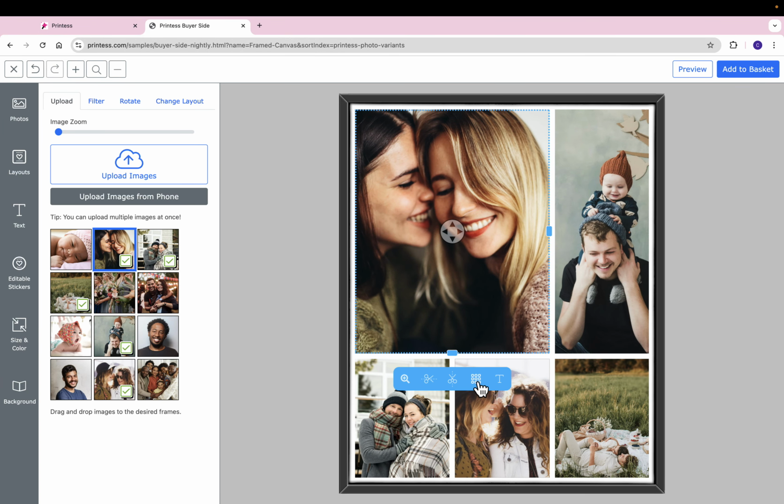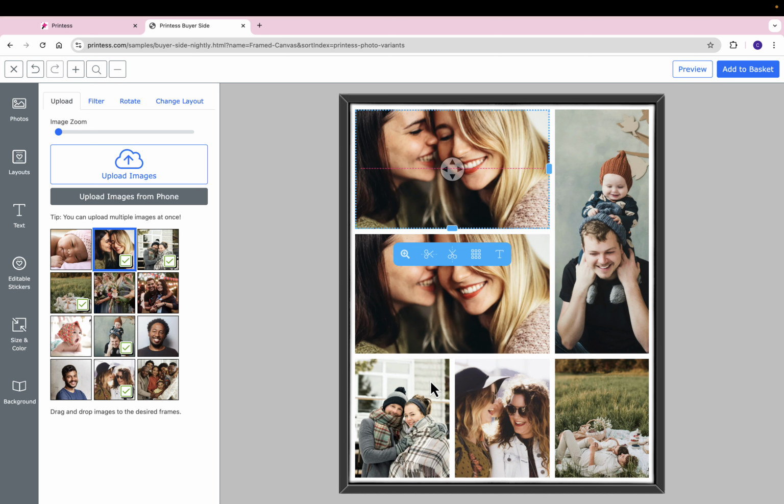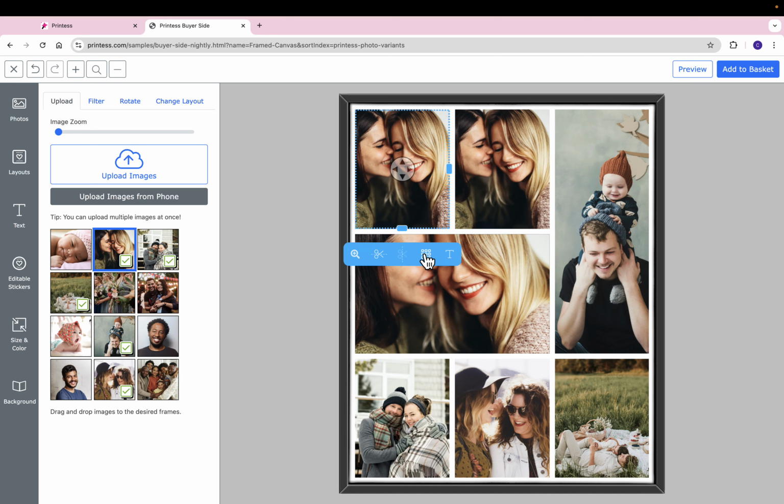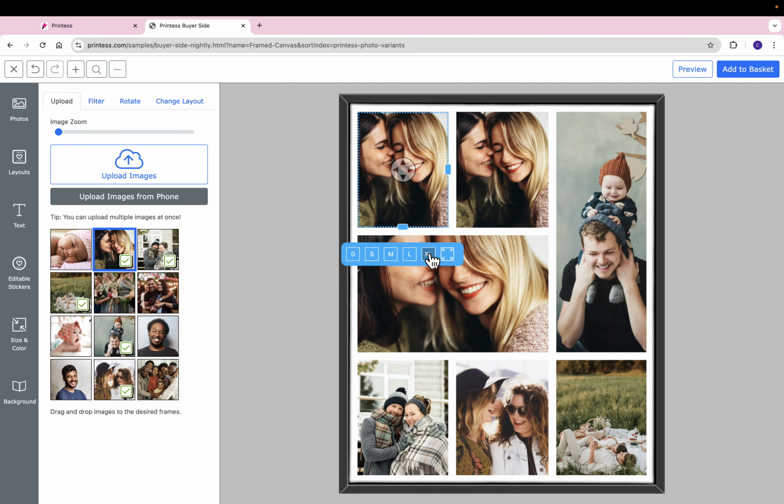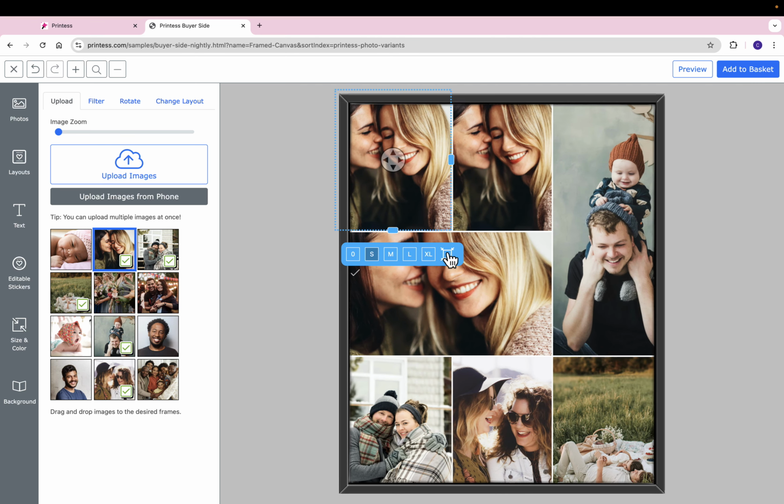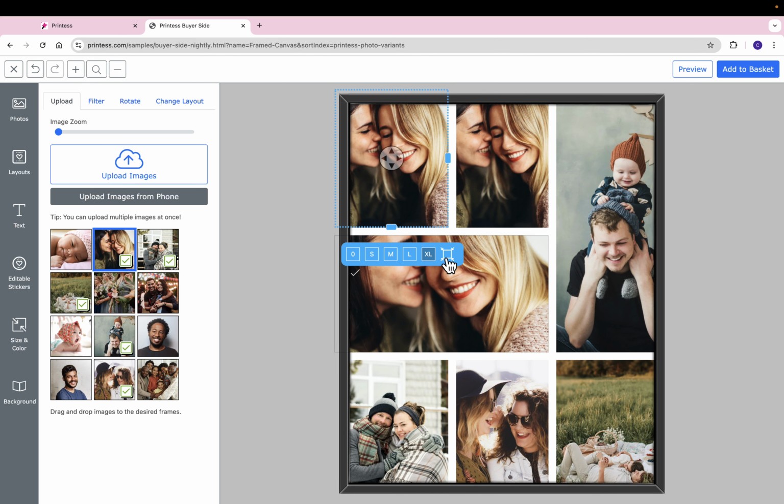The last thing on the buyer side is the splitter menu. Whenever I select one of these cells of the images in a splitter layout, it shows me the menu. We have already seen that the user can use the scissor tool to create new images. But we also have this grid tool here, where the size of the grid can be determined and even extended to the bleed area of the product. And depending on the product, the splitter layout will use exactly the bleed that is available.